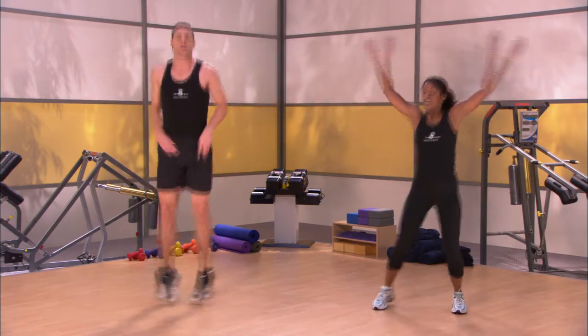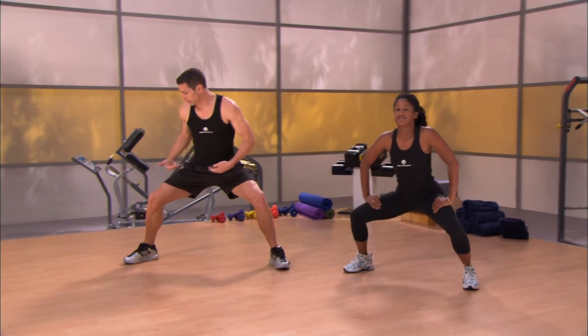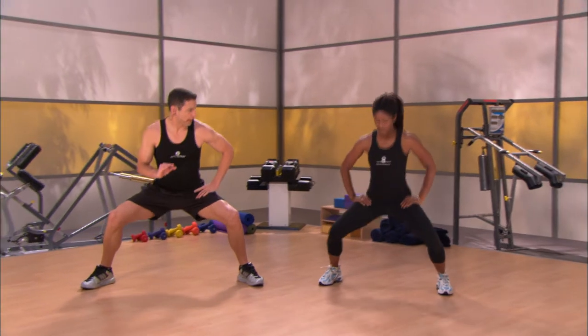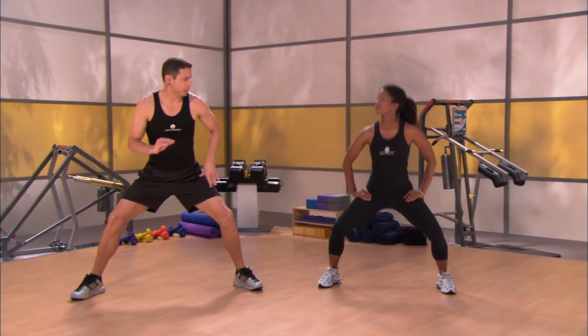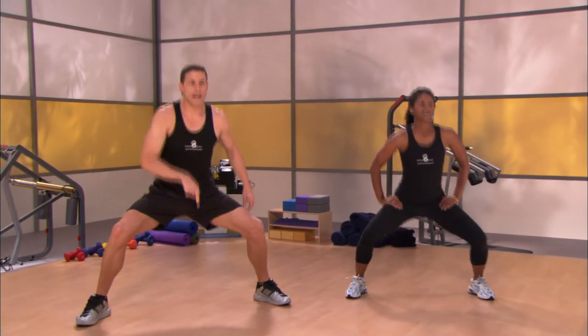4, 3, 2, this is nice. You can go at your own pace, widen your feet out, go to deep squats, pressing straight in. Nice, you need to use that pause feature to make sure that you're in a deep, nice squat position. From here, just come halfway up and all the way down. So you just want to come halfway up, and you don't want to lose the contraction on the muscles. Perfect. You want to feel the weight of your body pulling right down into the floor.